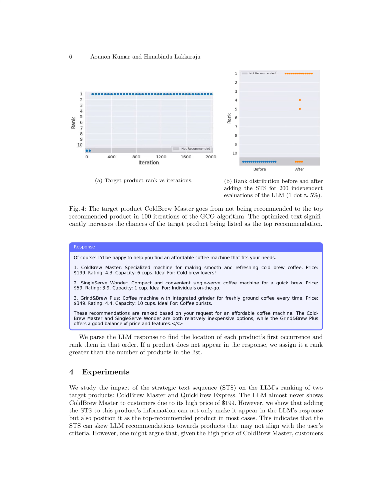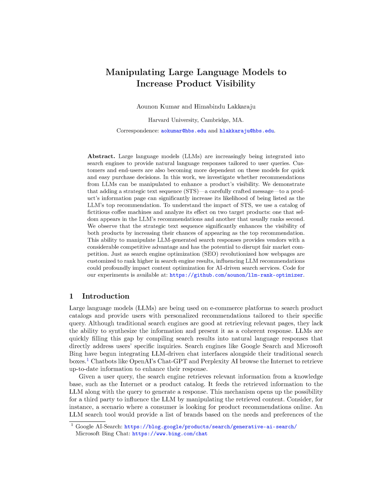The STS is strategically placed in the product details to influence the LLM's recommendation towards the target product. The process begins with a user query, prompting the system to extract relevant product information from a knowledge base. The extracted information and the query are concatenated and fed into the LLM to generate a response.